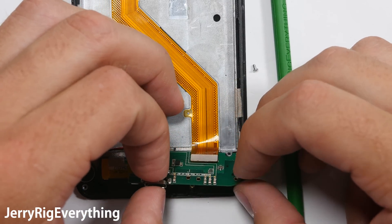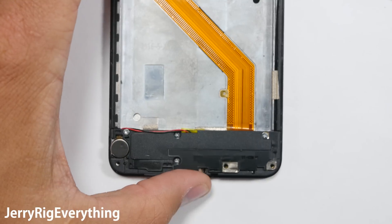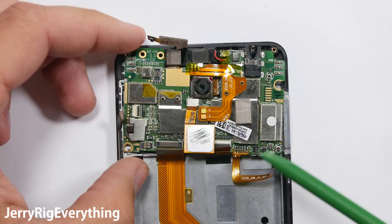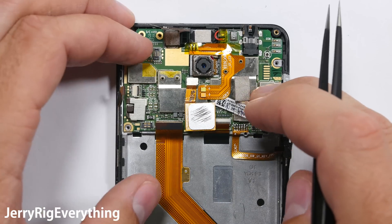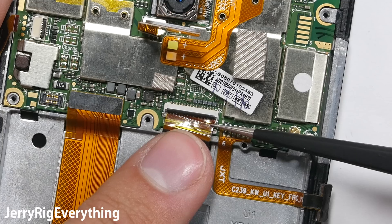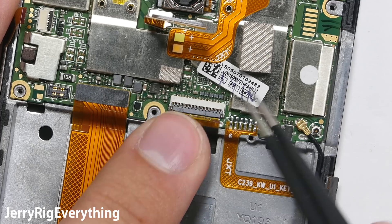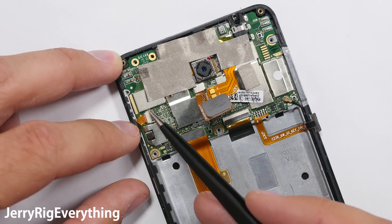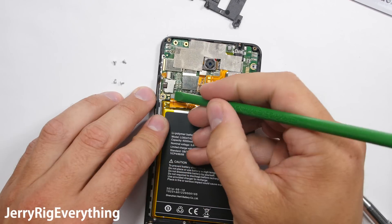Putting the charging port back into place — plug in the extension ribbon cable, the wire, and the little screw underneath the plastic panel. There are four screws that hold the top of the panel into place. The motherboard gets tucked in after making sure there are no wires or ribbon cables underneath it. Set the earpiece into place and the motherboard gets tucked underneath that little metal edge on the bottom right corner. Get all the buttons into place, plug in the wire cable connection, and slide the ribbon cable into the latch. Make sure all contacts are straight — if the ribbon cable is kinked, it's not going to work right. Get the top ribbon cable snapped down like a little Lego, put the tape back, plug in the volume buttons, and the battery is the last thing to plug in so there's no power coursing through the board.